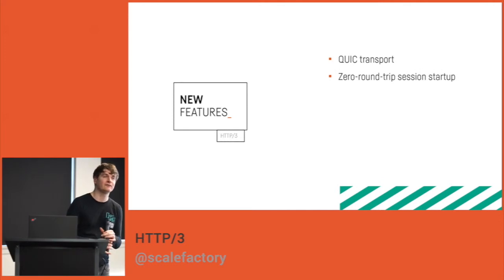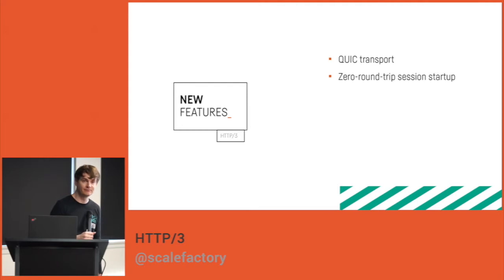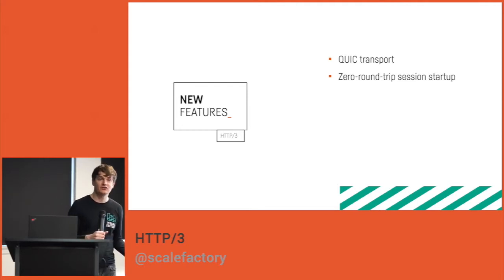But it's completely different in terms of being a network protocol. It runs on top of QUIC. So QUIC, that's QUIC, is not short for anything. It's just another transport. QUIC is based on UDP. So the web browser, you don't telnet to a web server just to try it out if you're debugging something with HTTP 3. You need to have a client that talks UDP on port 80. Bit of a difference. The good news is that nearly every website that supports HTTP 3 will still support HTTP 1. So if you need to debug something, you can talk HTTP 1. It gets different at the lower level though.